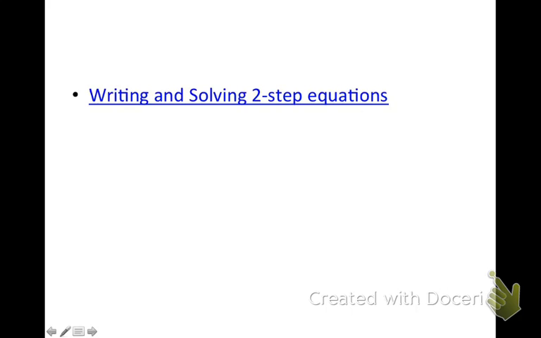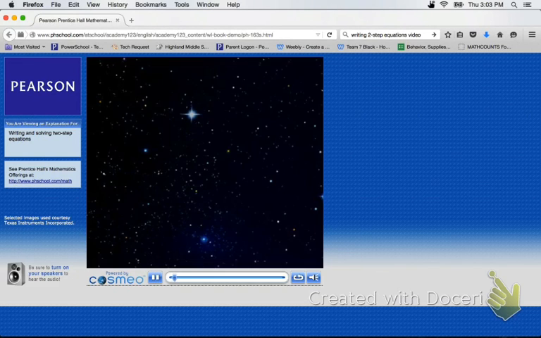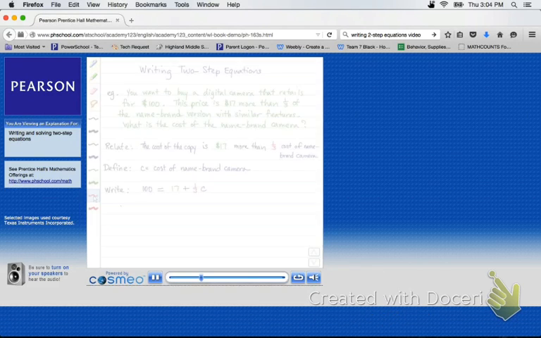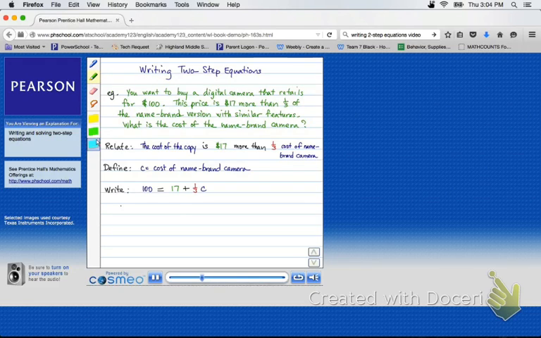And the last thing we're going to do is watch a short video of a two-step equation being translated, and this one would have a fractional coefficient. Hi there, this is Mr. Jones, and I'd like to help you today with writing two-step equations. Okay, we've seen how to solve them and the steps that we need to take, so let's look at the writing process. Suppose, for example, you want to buy a digital camera that retails for $100, and this price is $17 more than one-third of the name-brand version with similar features. And you want to know, what is the cost of the name-brand camera?